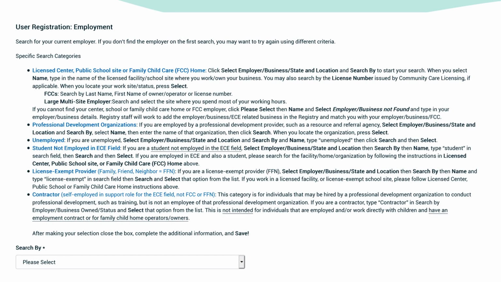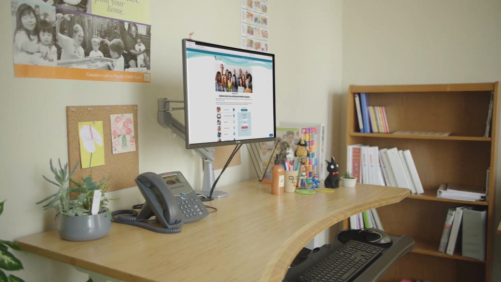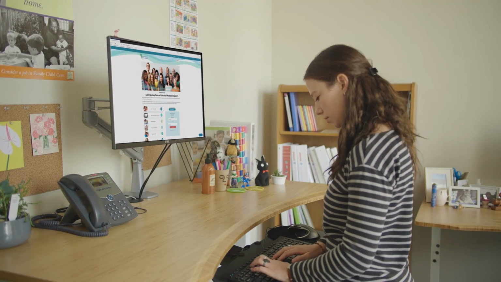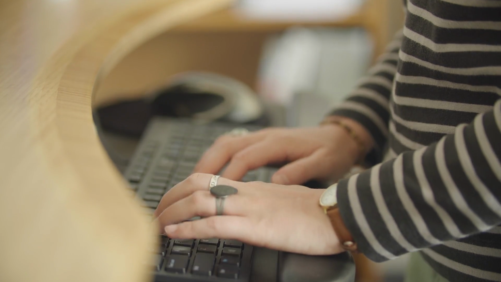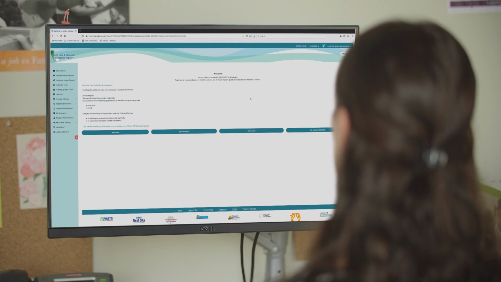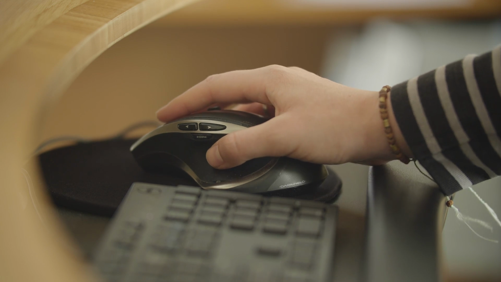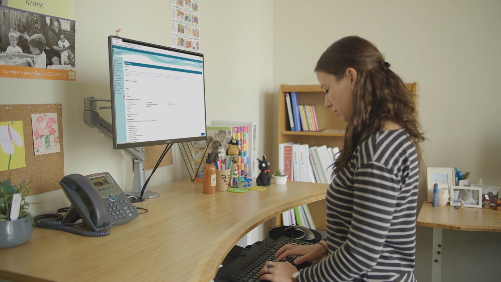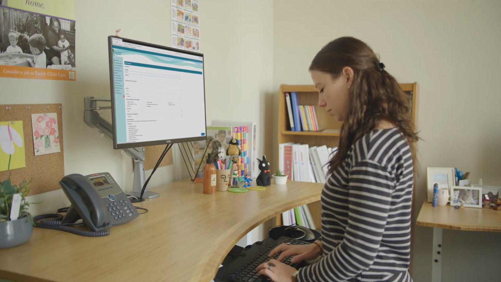Employment. Here, you will enter information about your employment. If you work for a program that directly works with children, you will complete the employment information based on the location where you spend most of your work week. If you work for a large organization, such as a school district or nonprofit, you will enter information about the site where you work and not the administration location, unless you are an administrator or work in a capacity that does not work with children.